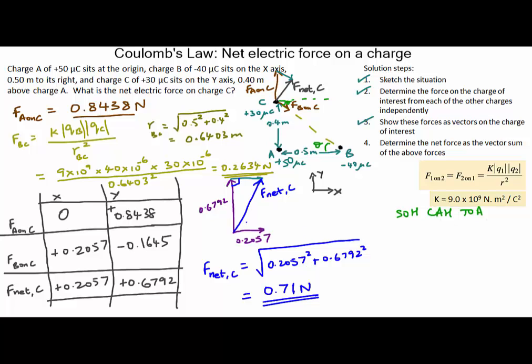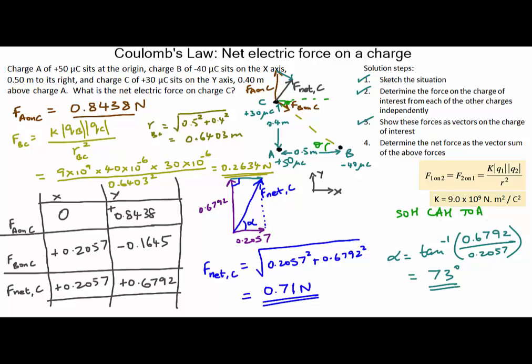And to specify its direction, let's call this angle here alpha to differentiate it from the theta we were using there. And then for alpha, I got an opposite side over here in this right triangle, which is 0.6792, and an adjacent side, which is 0.2057. So alpha would simply be tangent inverse. Since I know opposite and adjacent, I use the tangent function. Tangent inverse of the opposite, 0.6792 divided by 0.2057, and that, according to my calculator, is 73 degrees, down to two significant digits.